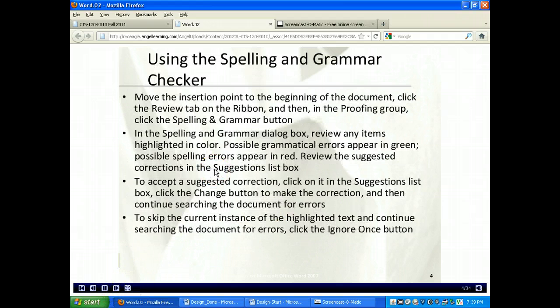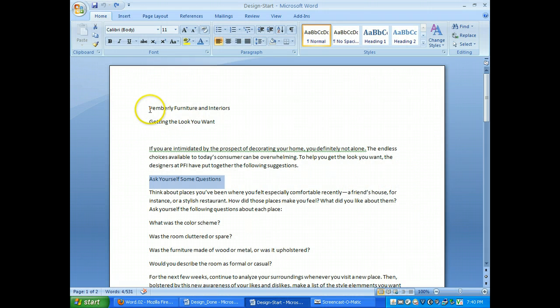So, spell checker we've already talked a little bit about and played with a little bit. We went over the custom dictionary, I believe, last week, how that works and how to add words to a custom dictionary. But basically, whenever you have a document already open, like the one in front of you, and you put your cursor anywhere in the document, it's going to begin spell checking that document immediately. In fact, the one that you have in front of you, click on that right now. Put your cursor right in front of the P in Pemberley.